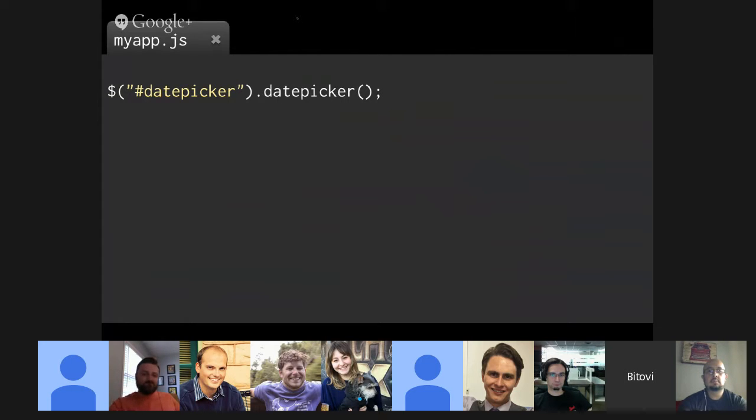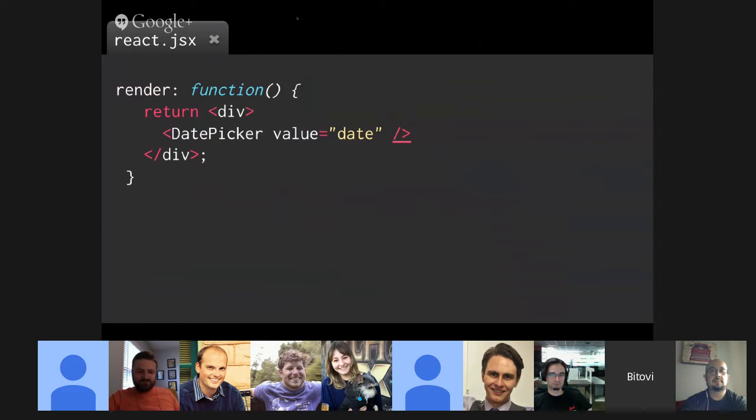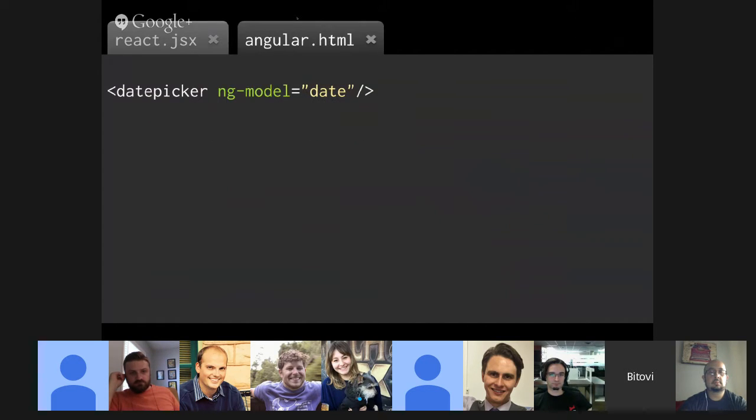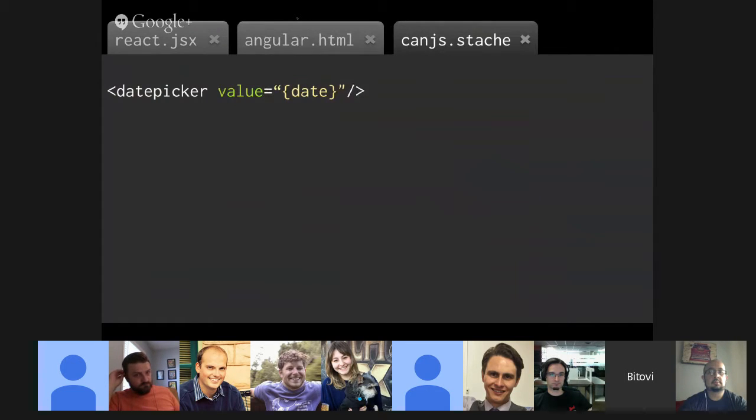We've got a lot of young people at Bitovi, so I don't know if you've seen those days, but nowadays every big library and framework provides the ability to use custom elements to not only define the place to add rich behavior, but also to initialize it at the same time. So JSX for React, Angular allows it directly in the page, and CanJS allows it in its stash and mustache templating languages.